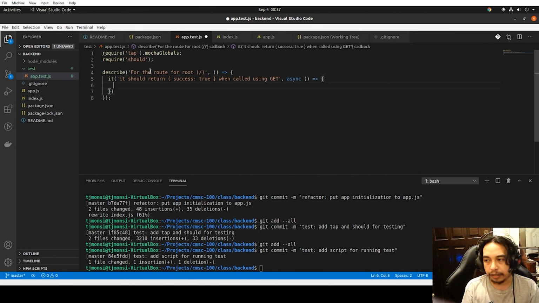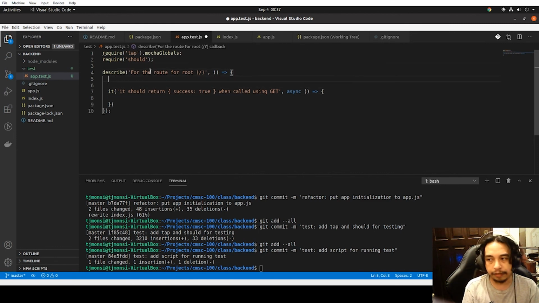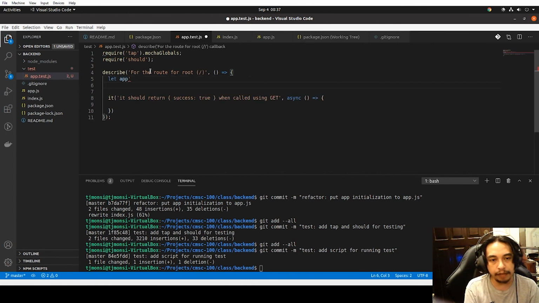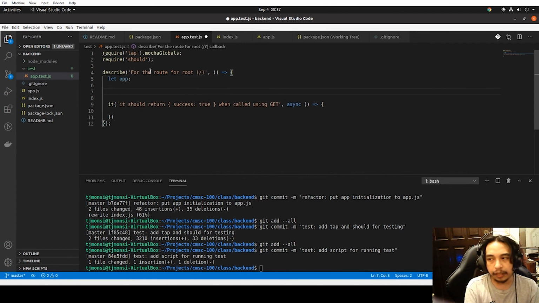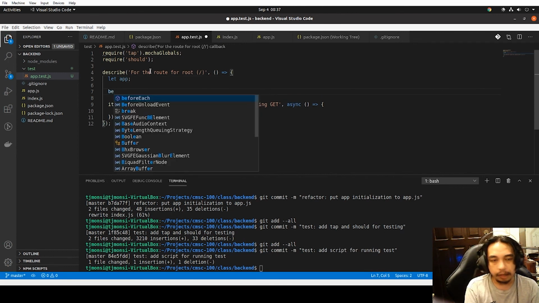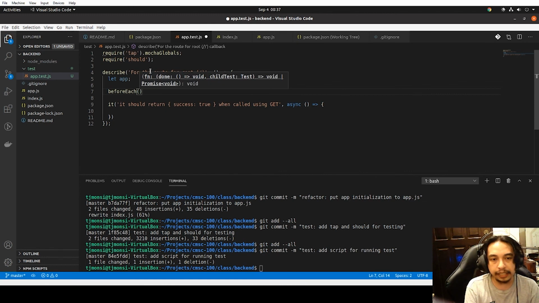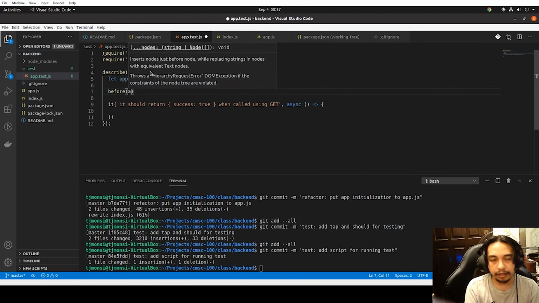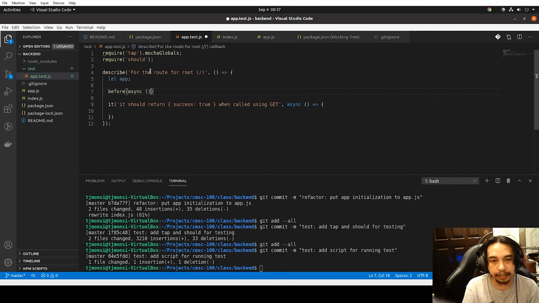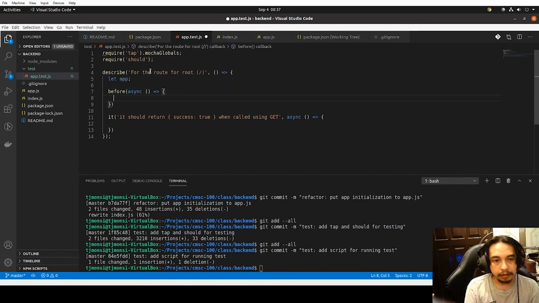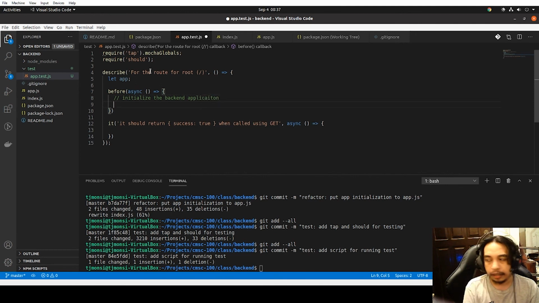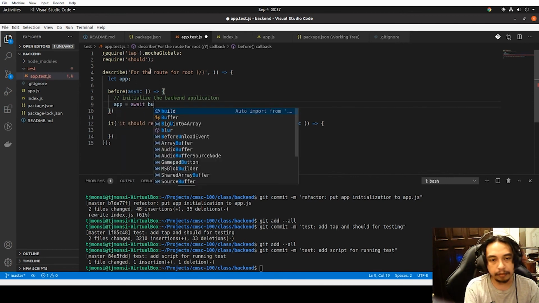And for this one, let's have let the app. The reason why we have to refactor is because it allows us to build the app on the test itself. So before running the test, we'll initialize the backend application, and app equals await build.